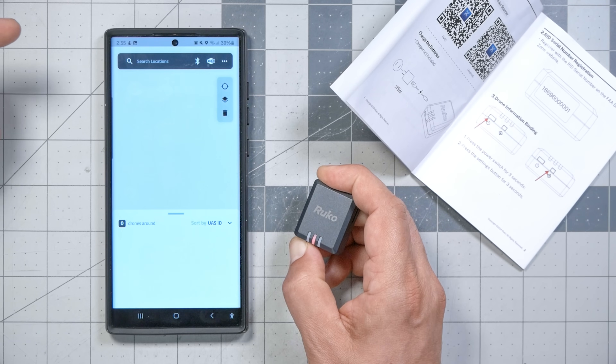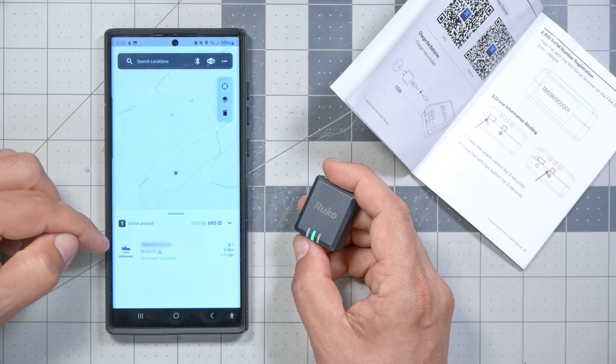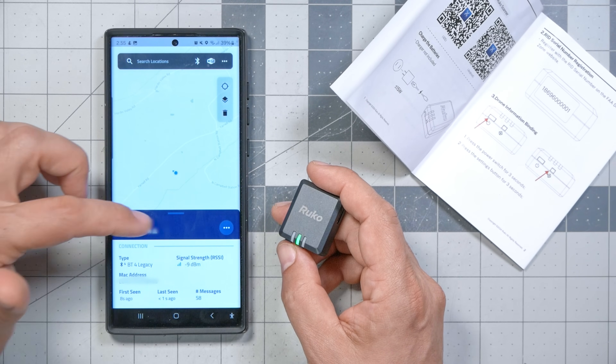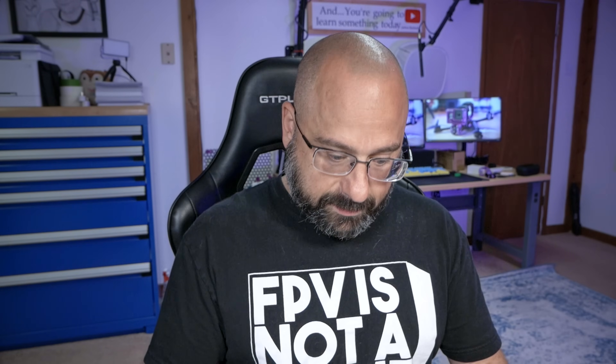I'm going to close out the Ruko app, because there's another app I use called Drone Scanner — that's what I usually use when I want to do Remote ID stuff. I'll turn the module back on. It's broadcasting information — including, unfortunately, the name I put in the module. There's no actual validation of that information. But this Drone Scanner app is better — for example, it loads the GPS map underneath, which the Ruko app didn't. All the info is here and it seems simpler and more full-featured. The Ruko app would still be needed to input your identifying information into the module.